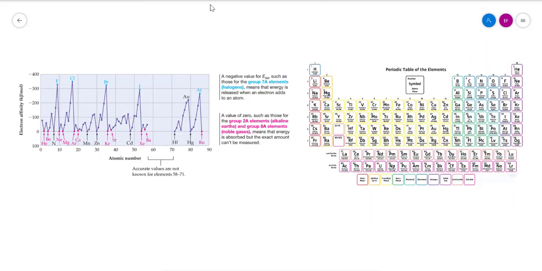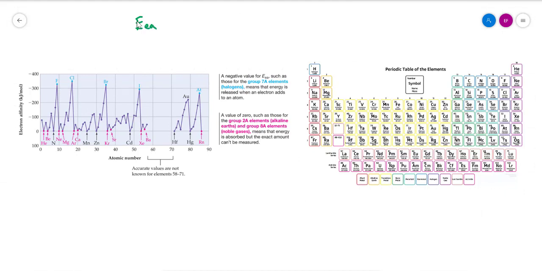So what does that look like for the periodic trends of the electron affinity? Well, it's much of what we just talked about. You can see the things that are going to liberate the most energy. By liberate, I mean give off the most energy, which is good. That's a net stabilizing force. You can see we've got fluorine, chlorine, bromine, iodine, so everything in group 7A as we predicted. Those things want to accept that extra electron because that's going to give them that noble gas configuration. We can step back one from each of those, and those would all be the group 6A elements, and those are going to be the second highest in each case, which makes sense.